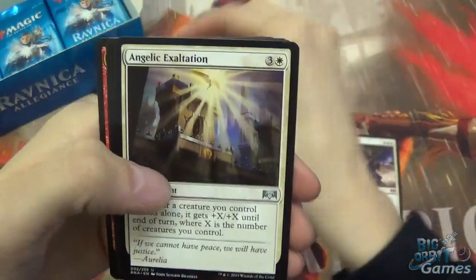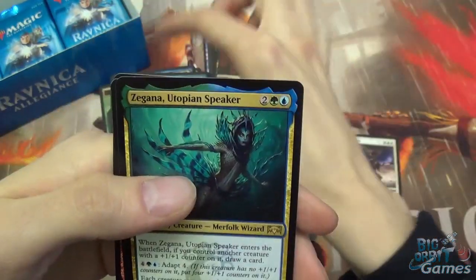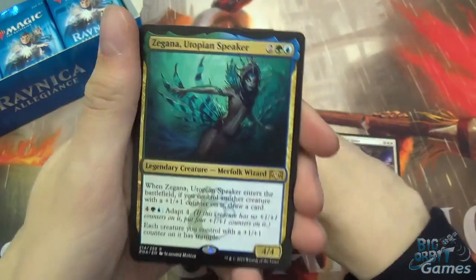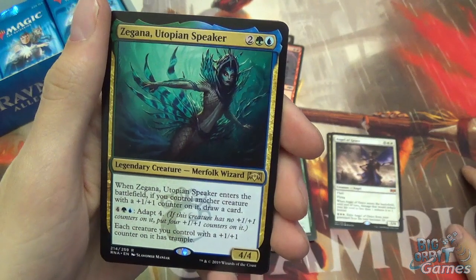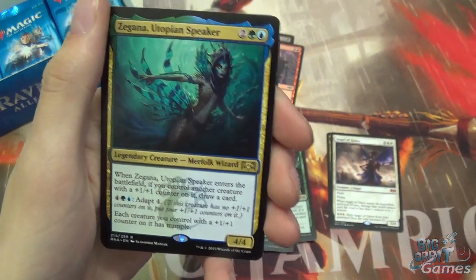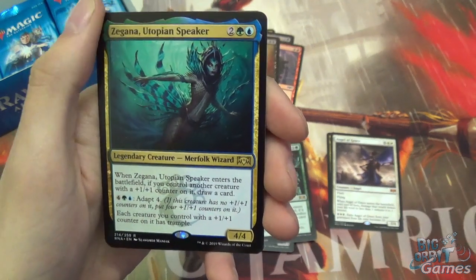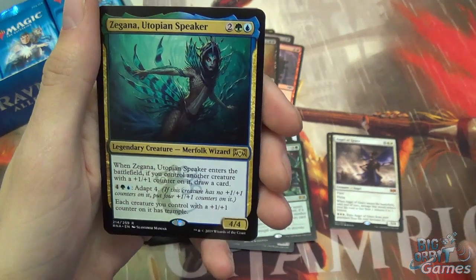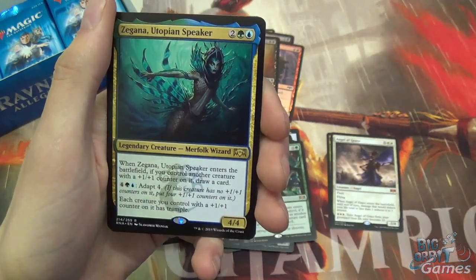Bankrupt in Blood, Angelic Exaltation, Eyes Everywhere, Sagana, Utopian Speaker. When she enters the battlefield, if you control another creature with a +1/+1 counter on it, draw a card. Adapt 4 for paying 4, a green and a blue, and each creature you control with a +1/+1 counter on it has trample.